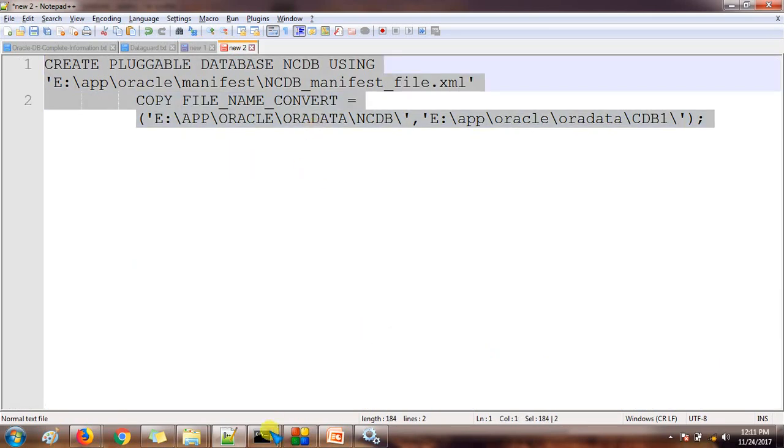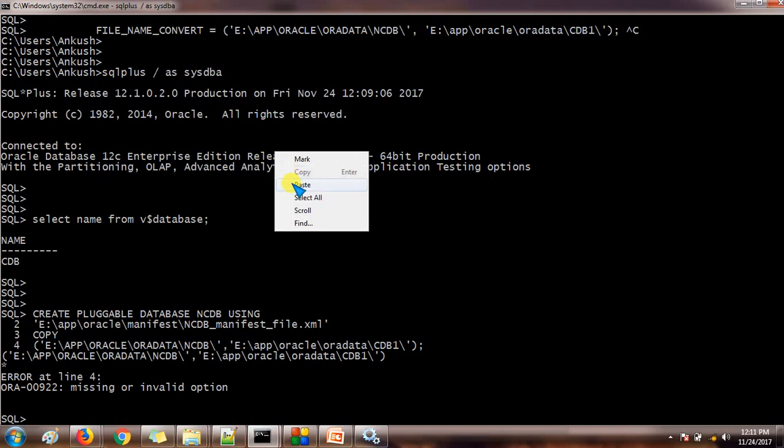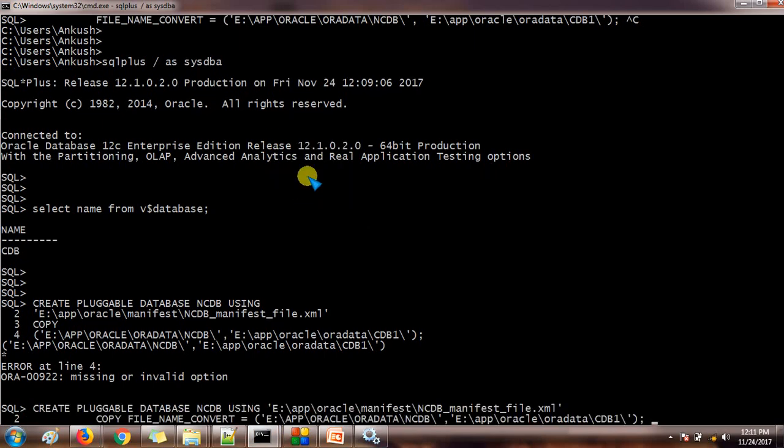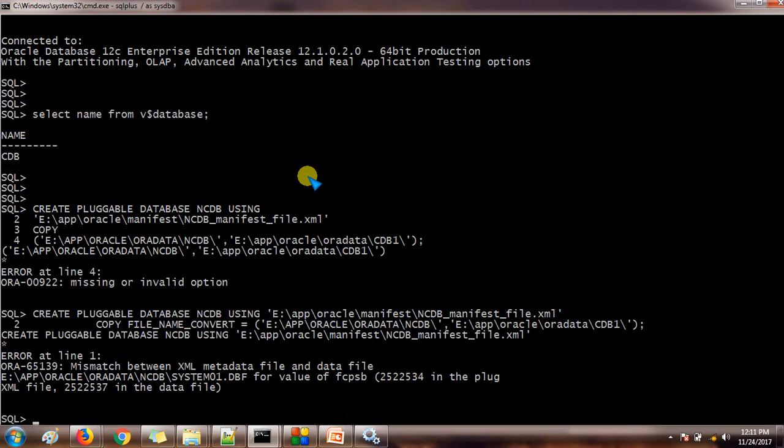Let's try it once again. I hope this time it will work. Okay, it's working. Oh, mismatch between the XML metadata file and data files for the value. Mismatch between XML data file.